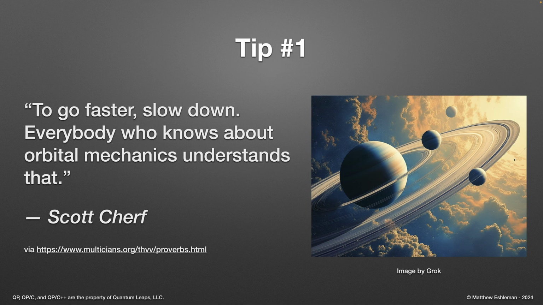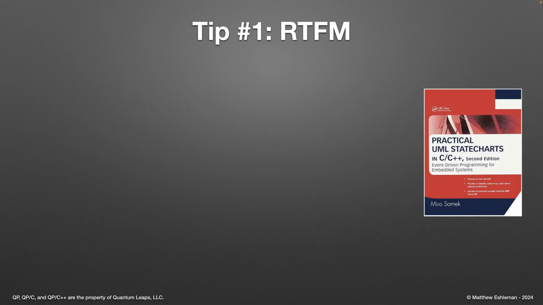Tip number 1, to go faster, slow down. Slow down a bit. What do I mean? Well, we have to learn our tools. We have to learn our framework. We have to understand the language we're using, the IDEs we're using. And so in the context of QP, let's read the manual. Let's buy Samek's book and let's peruse it.